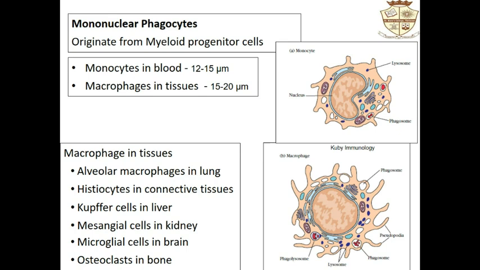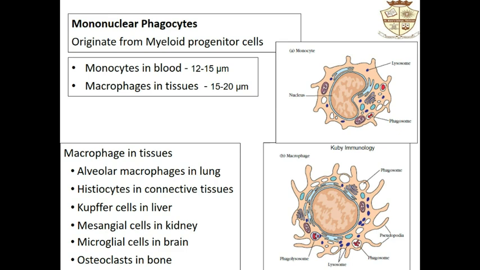Differentiation of a monocyte into a tissue macrophage involves the following stages. The cell will become 5 to 10-fold larger. The number and complexity of intracellular organelles will increase. The cells will acquire increased phagocytic ability. They will produce higher levels of hydrolytic enzymes, and the cells will begin to secrete a number of soluble factors.